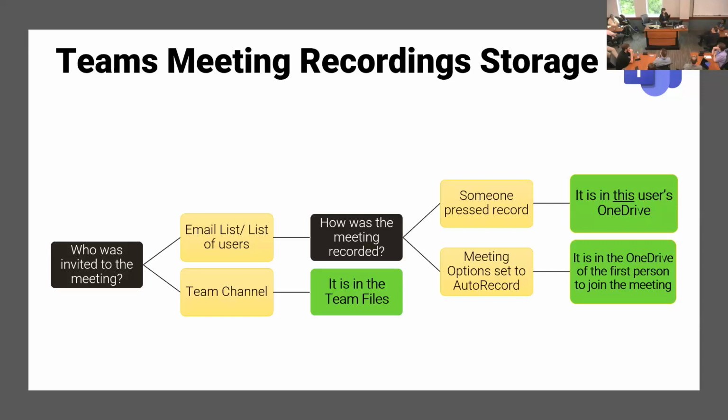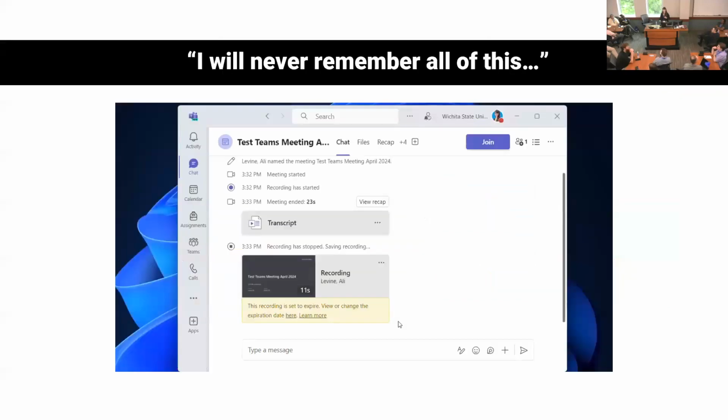You all look worried, and so I want to reassure you that if you're not going to remember that, that's okay. Most people aren't going to remember that. And if you memorize it, it'll be different in a month. So here's what you do. User says, I don't know where this meeting is recorded. I don't remember how it got recorded. You go to the chat associated with the meeting. Now this view is about to change, by the way, but today it looks like this. You'll find a link, and even in the future, you will see a link. It'll just look a little different.